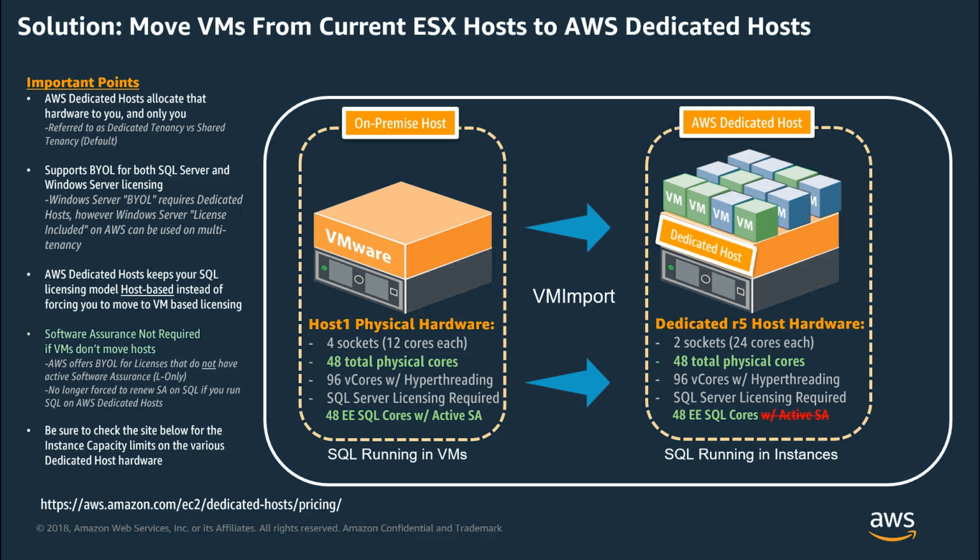The last piece to this is always be sure to check the site that you see below for the actual number of instances that you can have on a dedicated host. There are a lot of different options as far as how big, how small, the different types of configuration. If you're moving 12 VMs, it's going to create 12 instances, so make sure that the host you pick can support 12 instances. That's a small number, so it's probably not the best example, but if you're moving 40 VMs, that's a different story, that's going to create 40 instances. So you just want to make sure that you pick the right host. But again, there's a plethora of options that you have.